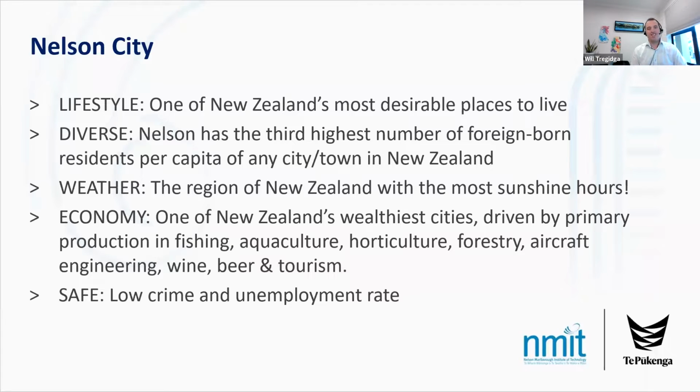We also have a lot of sunshine, and I think that attracts a lot of international immigrants to live in Nelson, as does the laid-back atmosphere. It's like a tourist city, and a lot of that's because we get so much sunshine, the most sunshine in New Zealand, that it attracts a lot of tourists, and then actually attracts a lot of people like myself who moved here 6 years ago to move to Nelson for that lifestyle and the sunshine and everything like that. And also because it's such an attractive place, it's quite a wealthy city.